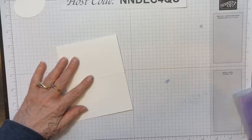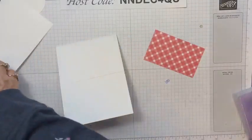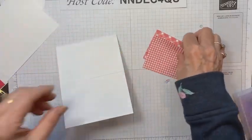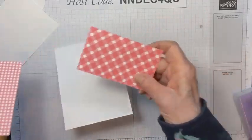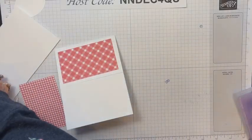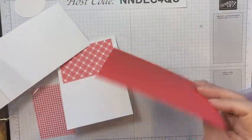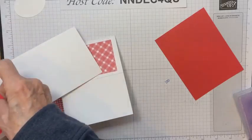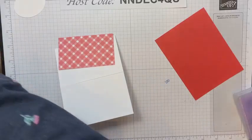Okay. The first thing we're going to do is put down some designer paper. And I don't think these are the same size. Oh no, they're not the same size. So this one is the one that goes here, yeah. And then we have a border for that one. We should have a border for that. Maybe I didn't get it cut. Okay, looks like we're gonna be cutting borders for these.